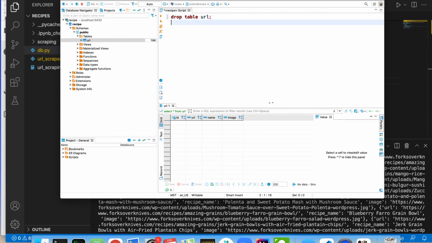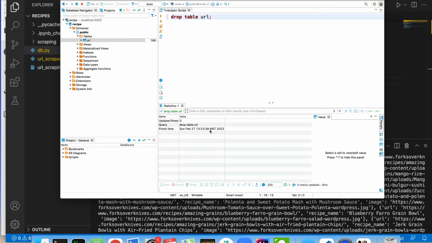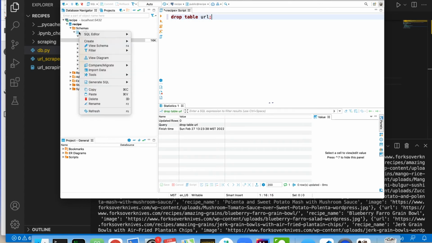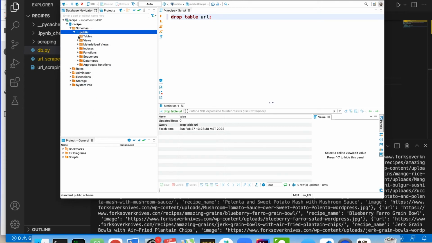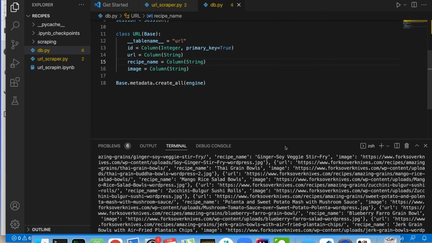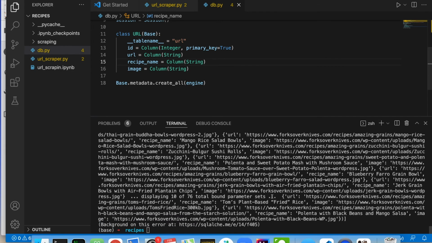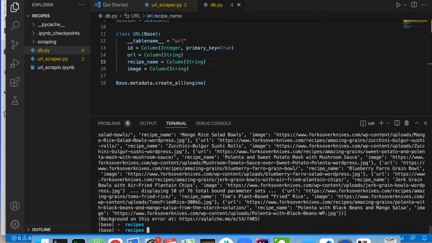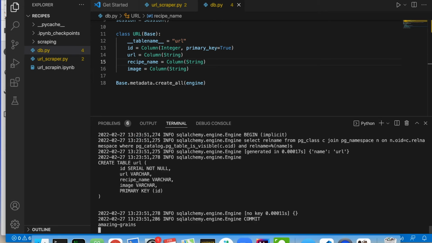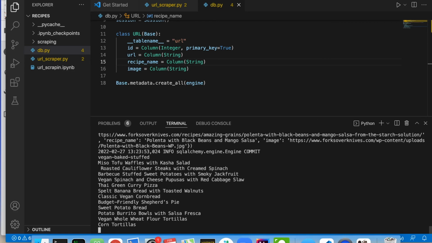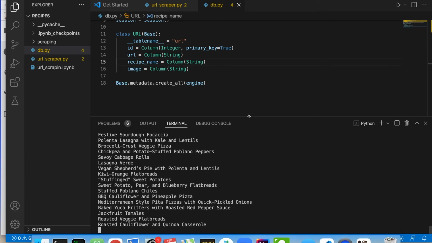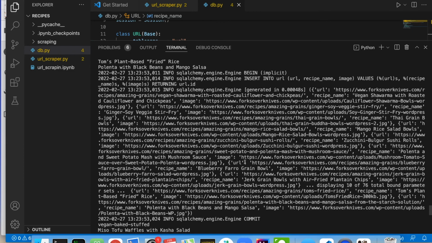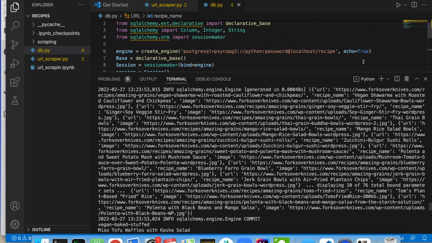Control Enter? There we go. So refresh. Okay, that table's gone. Now it should do its thing. Okay. Third time's a charm. Okay, anytime because we have echo on, echo equals true. So we see this, we know it made an insertion.